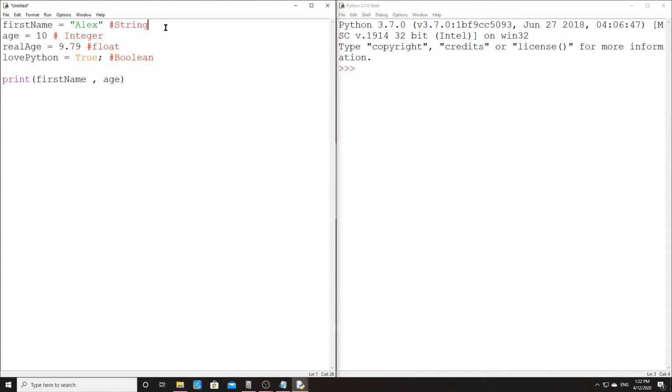If you look at that first print statement that I have there, I have print first name comma age. You might notice in some of the other videos that I used to have print, and I used to separate what I was printing by a plus symbol, and that plus symbol, as we discussed before, is a concatenator, so it joins 2 strings together. Well, in this case, if I was to change that to a plus symbol, for example, let's see what happens. Just notice that I'm trying to print a string, and I'm also trying to print an integer. So if we run this, we need to save it.